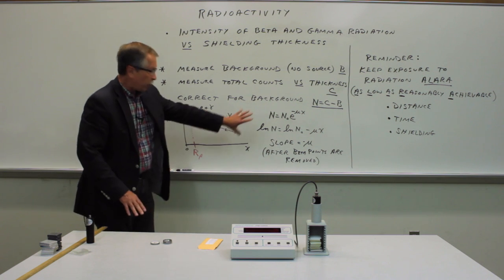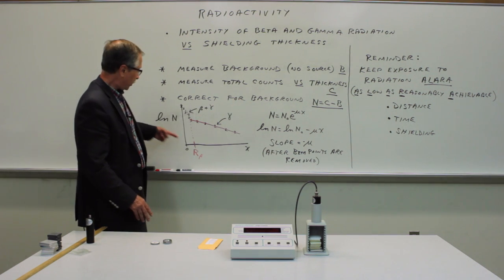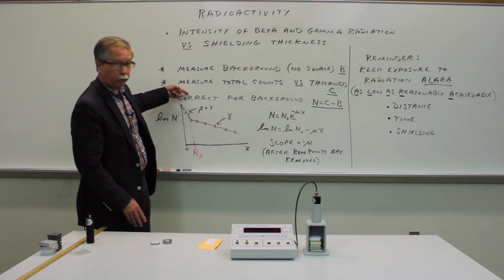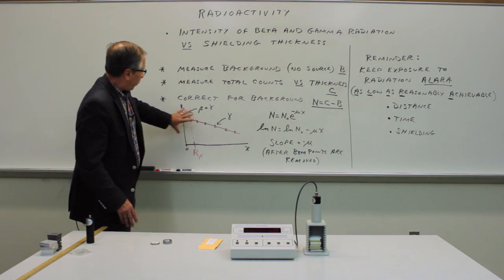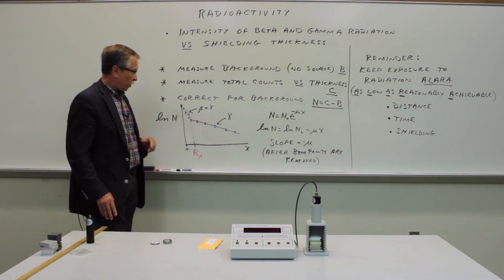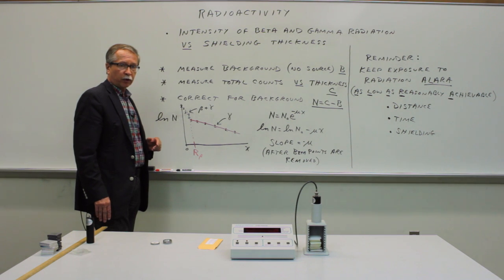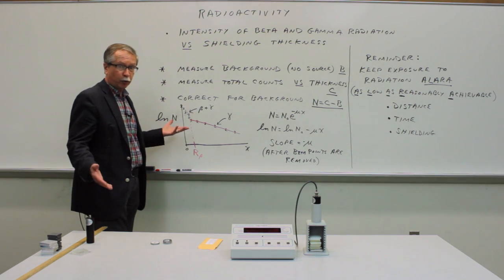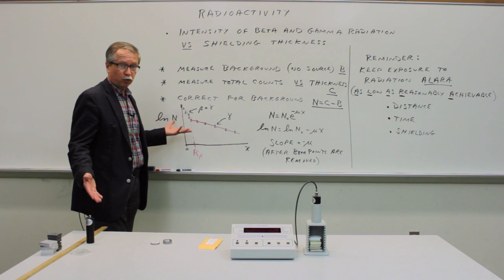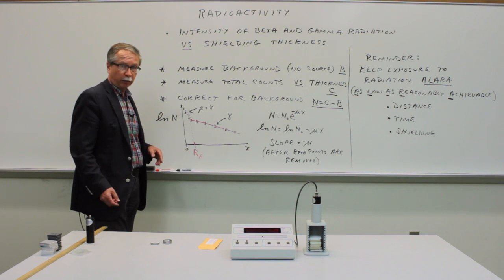And just plot the entire set of data on the same graph taking the natural log of the corrected count. What will happen if you put this set of data into the least squares fitting program, the computer will be perfectly happy to give you a straight line to any set of data no matter how bad the data set happened to be.